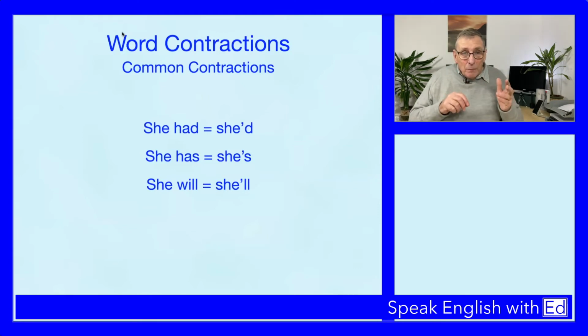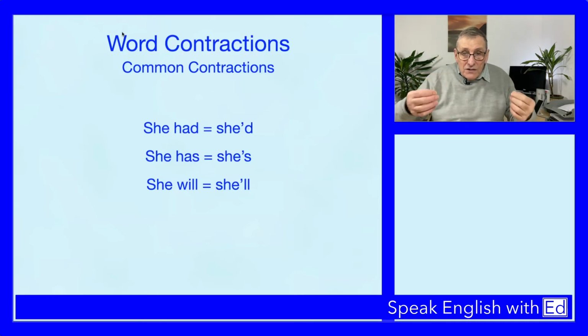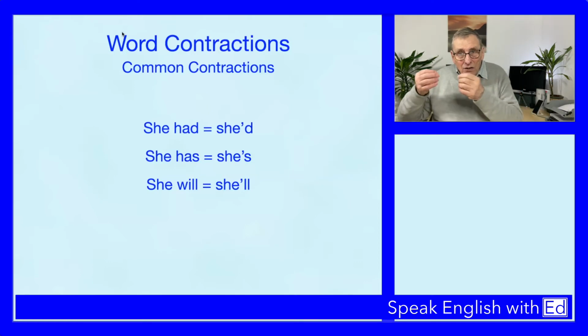You can say she is on the phone. She's on the phone. Or you can say she has been there before. You say she's been there before. So you can use the same contractions for different things. They apply to different things. But it's the way that you talk, your conversation, the things that you're talking about, tell your listener which one it is. They automatically know.